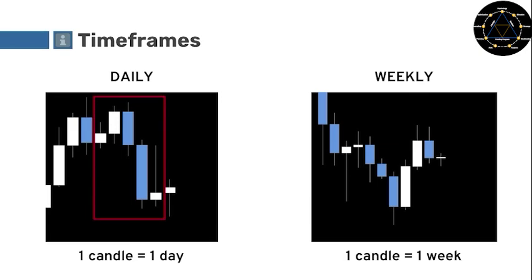Previously we had 24 candles because there's 24 hours in a day. You might be thinking, well, there's 7 days in a week. But remember that the FX market is only open 5 days a week, opening Sunday at 10 p.m. GMT time, closing Friday at 10 p.m. So therefore, there's only 5 trading days in a week. And if we then look at what that represents, that's the candle that those daily candlesticks represent.